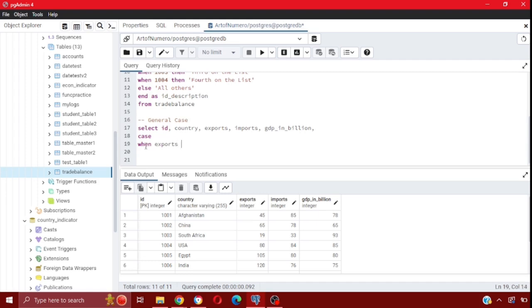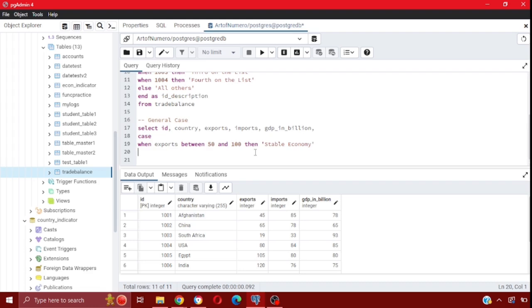If export is between 50 and 100, this field, then we say stable economy. So label it as stable economy.